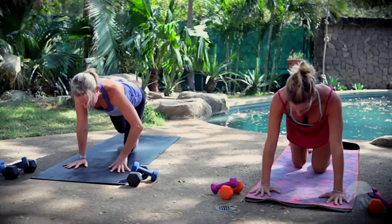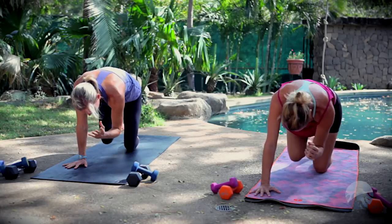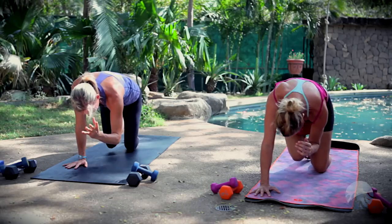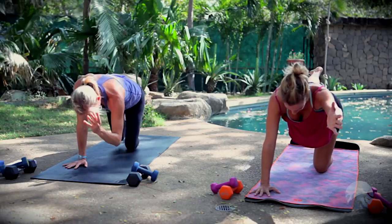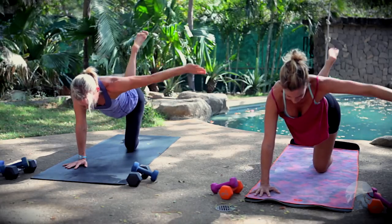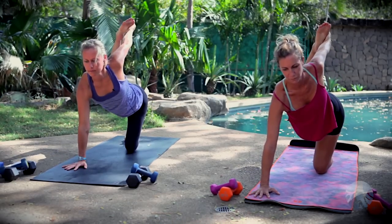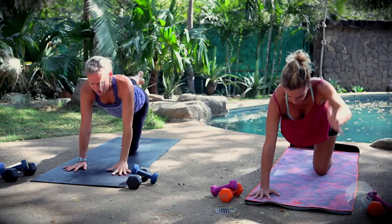Left arm forward, right leg back. Inhale here. Exhale, round elbow to knee. Two more. Last one, inhale, extend, exhale, round. Extend back to spinal balance, bend that right leg, take the foot from the inside, press the foot into the hand, lift. Back to spinal balance, keep that right leg lifted, left hand to the floor.